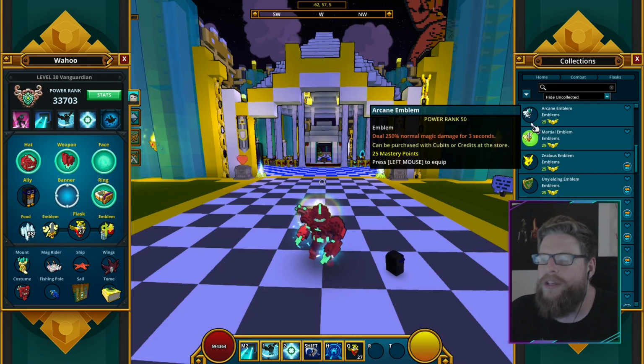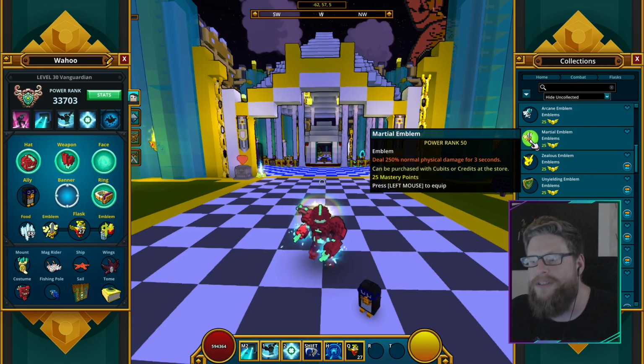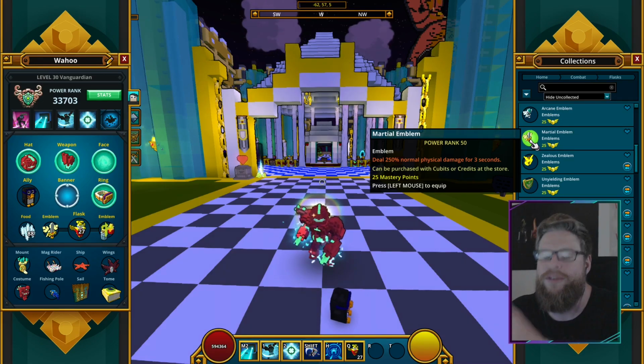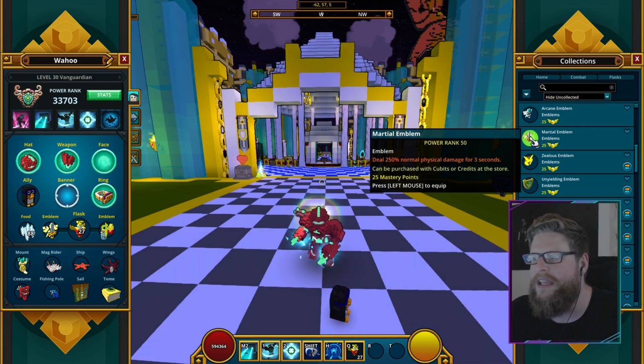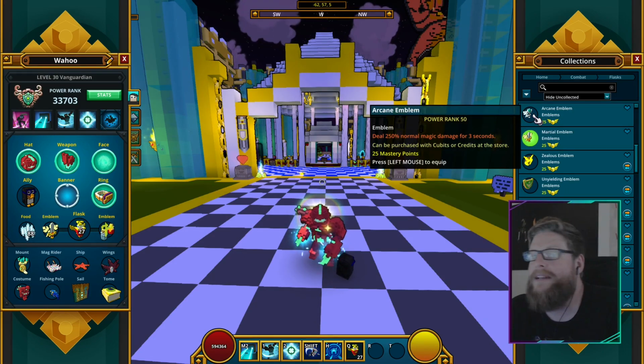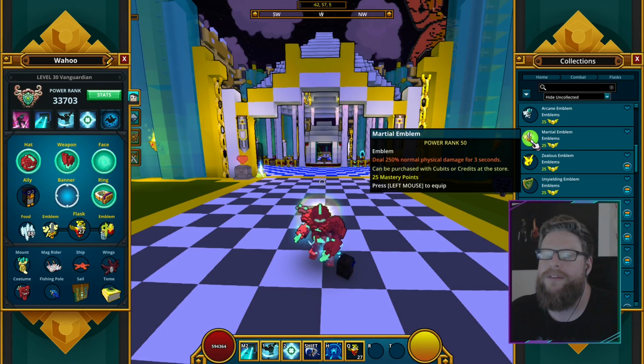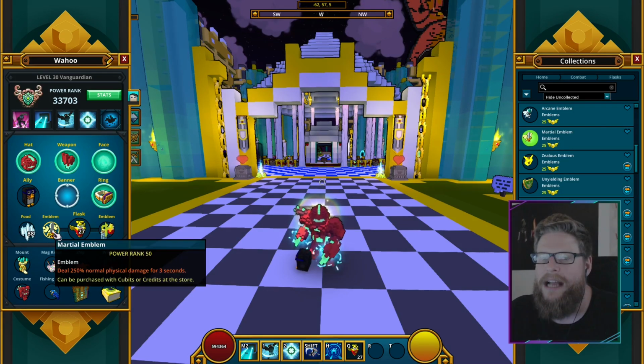But of course, we got the arcane and the martial one. And the martial one is the one we're going to use because that's the physical damage one. It's also from the shop. It's also in-game currency, so it's super easy to get as well. And these are just mandatory on all the classes. So if you are playing a magic damage user, hey, you're going to use the arcane and the martial one for, of course, physical damage. That's why it's right here as the first slot.